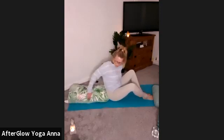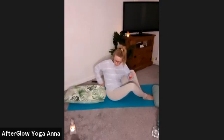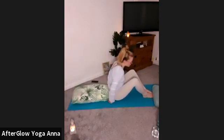And then when you're ready, if you've got cushions, again, you can bring them in here. You don't necessarily need to. But we're going to see if we can find a place where we can come to lie on the mat with the heart space supported. So you've got the option to take the cushion kind of lengthways so that when you come to lay down, the back of the heart is supported by the cushions. But if it feels better, you can take it lengthwise so that the whole torso is supported by the cushions.